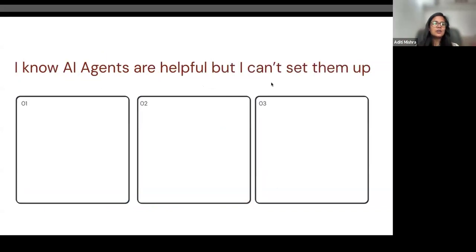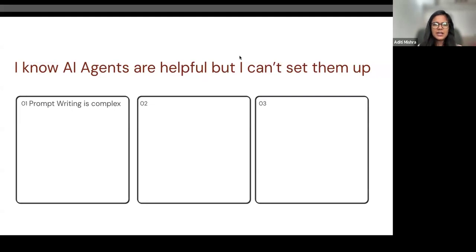So yeah, now that we have busted these myths, everyone in the webinar at least knows that AI agents are helpful, but you still kind of are not able to set them up. And trust me, I have been on multiple calls where people say, I tried this portal, that portal, and these are all well funded portals, but they were not able to set up an agent that was actually helpful to them. I'll quickly talk about these concerns I have heard. If you have faced similar, again, feel free to write in the chat box.